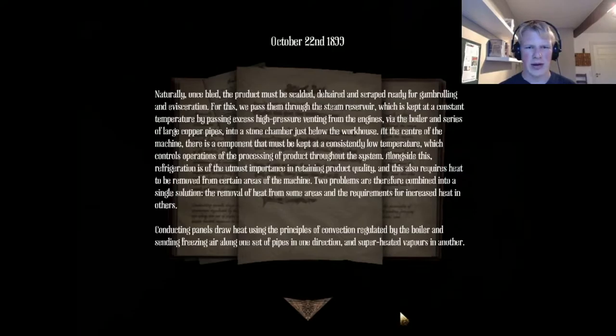October 22nd, 1899. Naturally, once bled, the product was scalded, dehaired, and scraped ready for gambling. Gambling and evisceration. For this, we pass them through the steam reservoir, which is kept at a constant temperature by passing excess high pressure venting from the engines via the boiler and a series of large copper pipes into a stone chamber just below the workhouse. At the center of the machine, there is a component that must be kept at a consistently low temperature, which controls operations of the processing of product throughout the system.